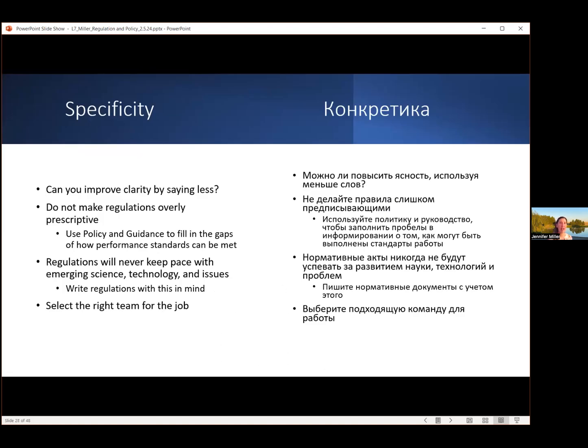The first question that I ask, whenever somebody comes in with, "I sent a draft out, people took a look at it and have a question about it," the first thing I say is, can I fix this by saying fewer words? There's always the desire of, oh, let me just explain further. Let me put more words in here. When you put more words in, then it creates, again, that situation of, this is very detailed right here, but this situation we didn't think about. And so is that included because it's not said, or is it excluded because it's not said?